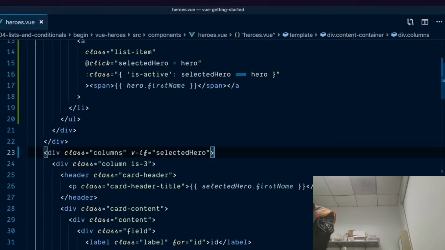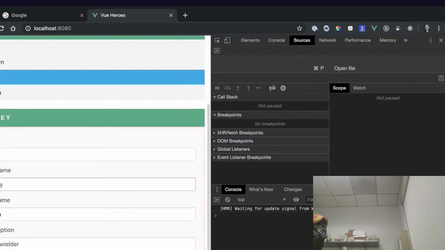So how do we use the vShow? Well, that's a good question. Going back to the app itself, notice we have an ID, first name, last, and description. Let's just show how we can use the vShow in here. We're going to add a checkbox on the page, which we learned how to do previously in this course. We're going to do it right below the first name, and when you check it, it'll hide the last name and description.